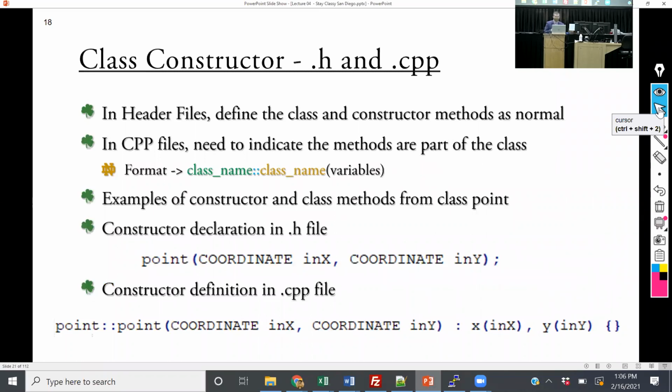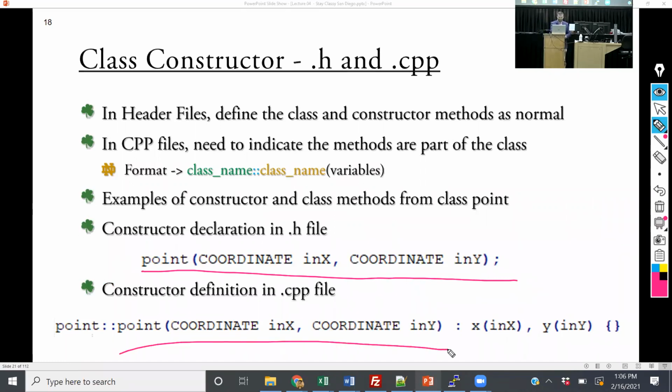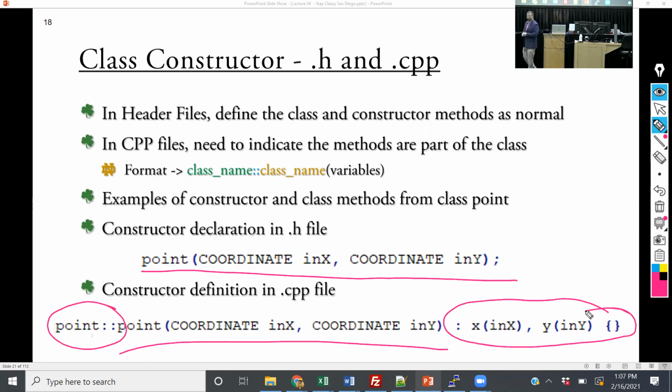All right, so it's kind of the same thing in the .h file. We had Point, where we have a constructor with two inputs, coordinate x and coordinate y. We don't have any return type, and we've worked on that before. In the .cpp file, it's the exact same thing. I have the class Point, then ::, and then I have the member initialization list afterwards. So you put the member initialization list in the .cpp file.